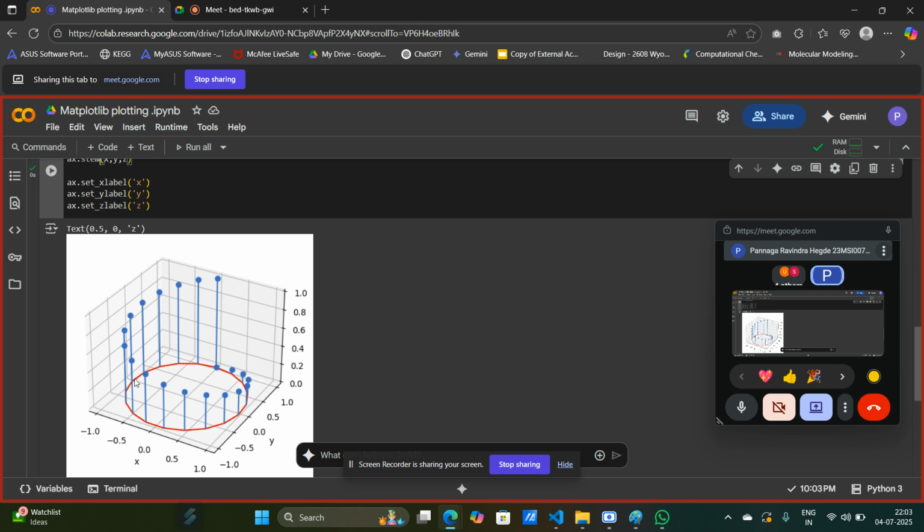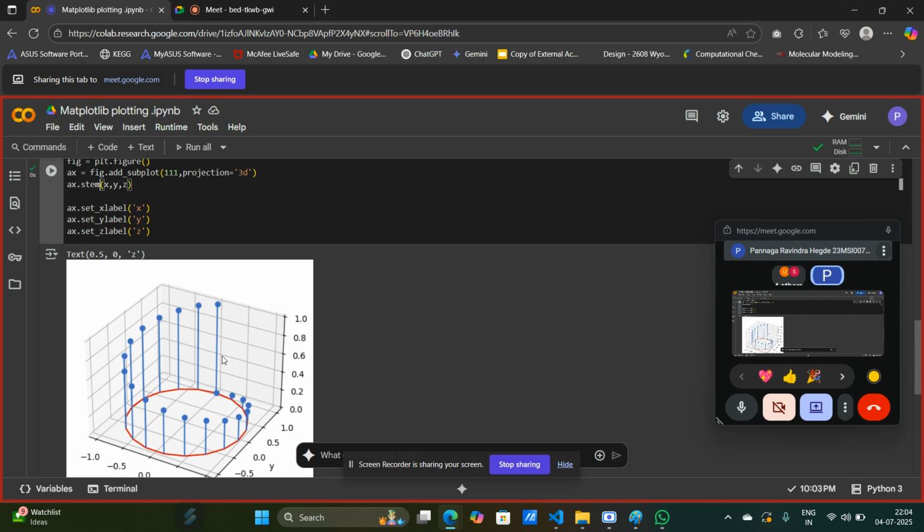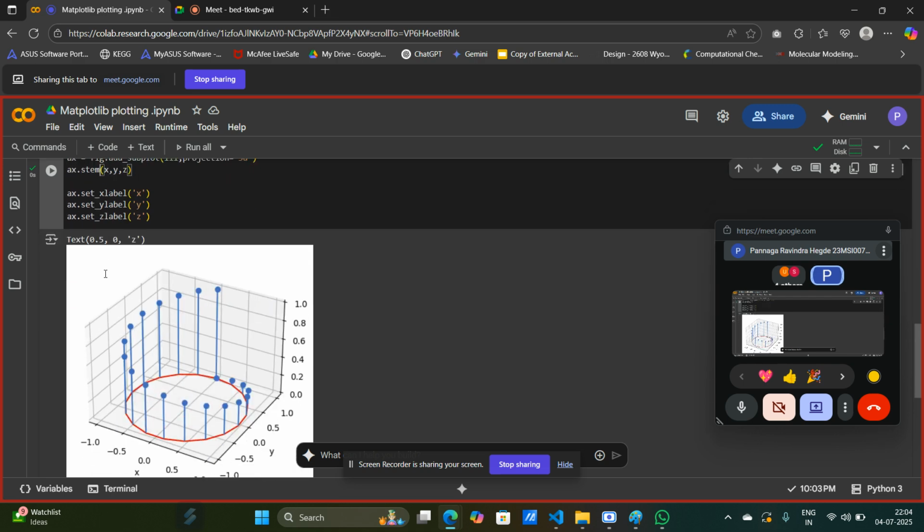You have got a circle on the base which connects all the points, and you have got these circular dots, and they're connected to the base via a vertical axis, or we can call it a stem, as it is the stem plot.